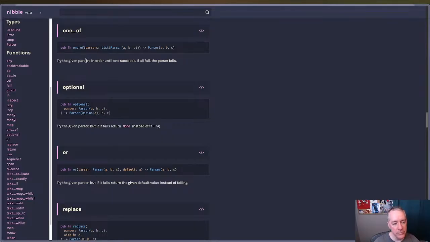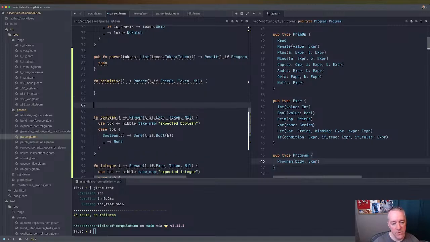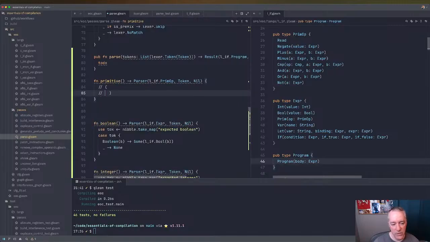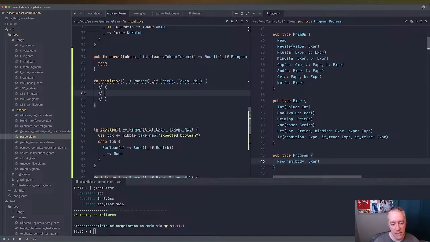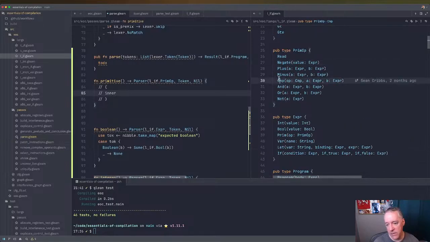And so let's do, this will be the inner. Like, if you can imagine, these all start with parens and end with parens, and then there's the inner part. And we need to be specific about that because we want these tokens, so it's going to be read, or it's going to be negate, or it's going to be plus, and so forth.